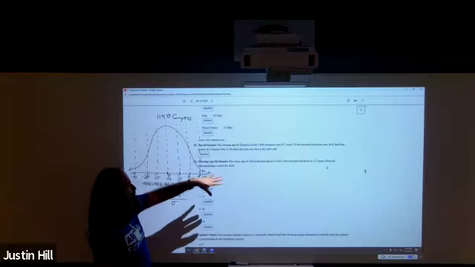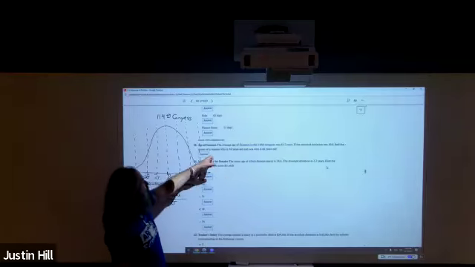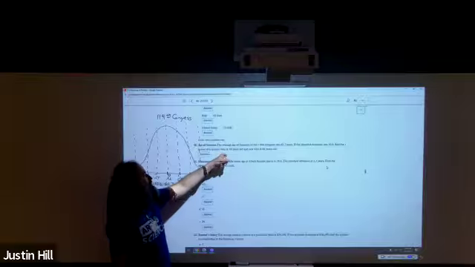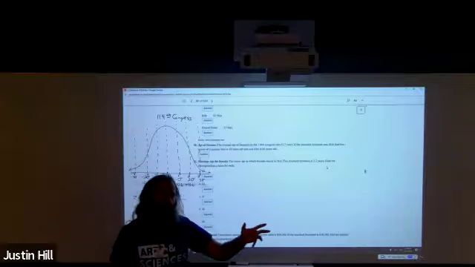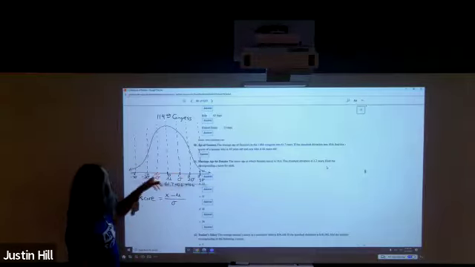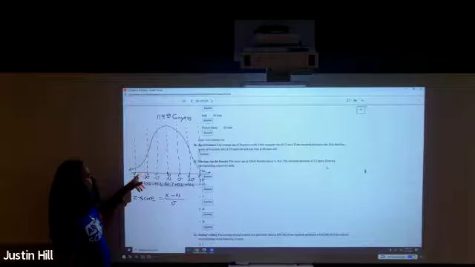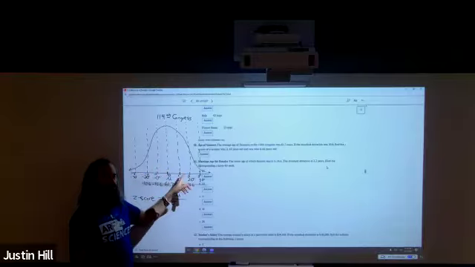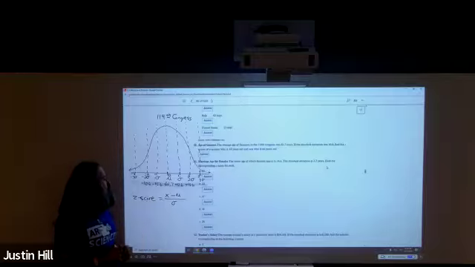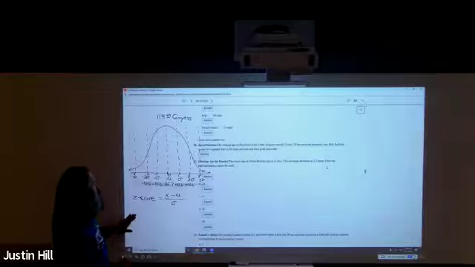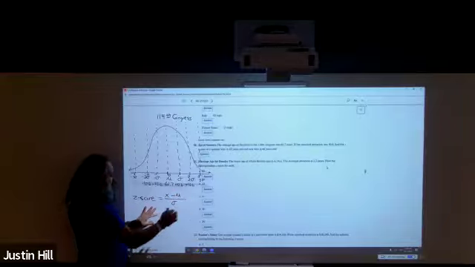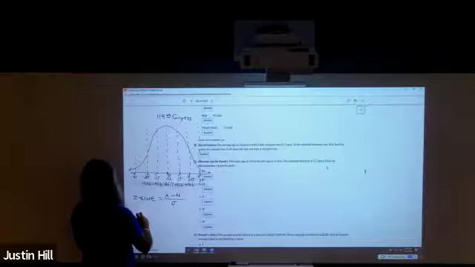So what we're trying to get to with the problem is finding the z-scores of a senator who's 48 years old and one who's 66 years old. Like I said, z-score is about position. They want to figure out where on this number line corresponds to a 48-year-old senator, and where on this number line corresponds to a 66-year-old senator. The way we're going to do that is with this z-score formula.